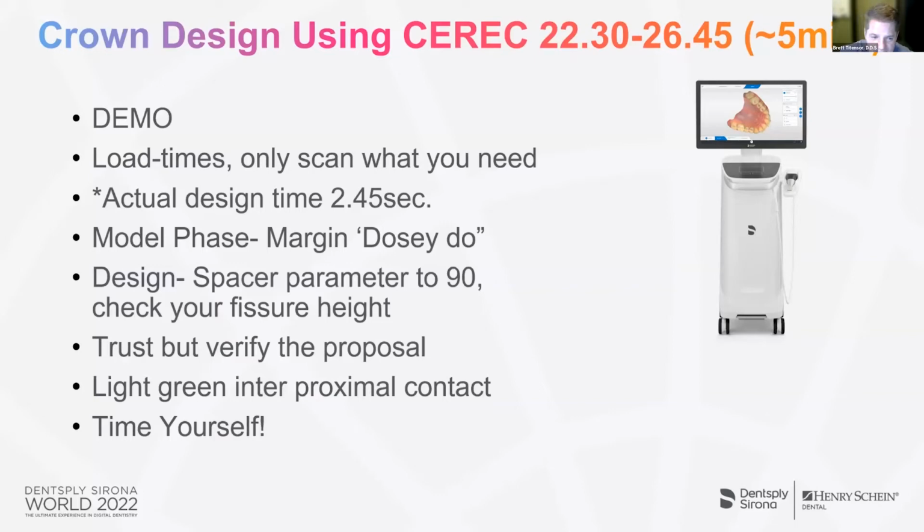So I always say challenge yourself, try to set timers, get it to where you're getting it really nice. And especially if you're a newer user, make sure you have good interproximal contacts. Make sure it's not way out of occlusion, and then get it milled. You can always come back in with a handpiece and contour it when it's in your hand. As that learning curve is just starting out, it's going to be a lot easier to make those kind of tweaks with a handpiece and a burr in your lab than sometimes on the computer.